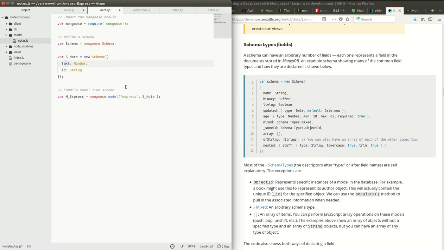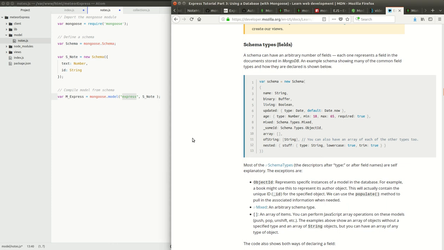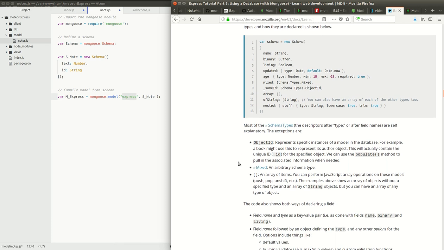They have to match the fields of the thing already in there. I wonder if I should delete the database I made. Name, binary, living, updated, type, date, default date now. After type, or after are self-explanatory.